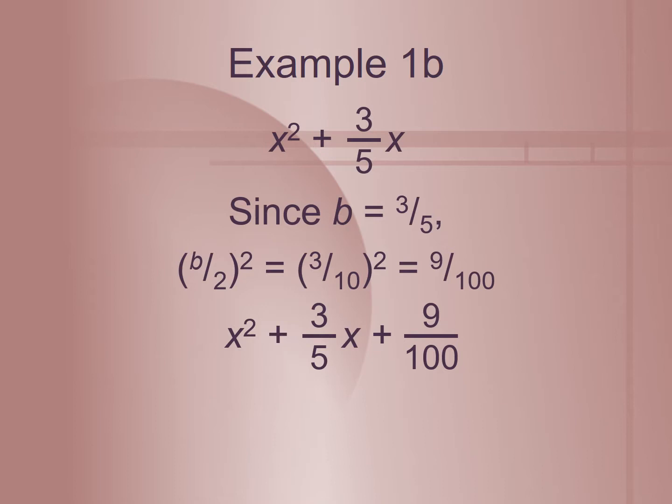So now we have x squared plus 3/5 x plus 9/100. We know that this will create a perfect square, where our first term will be the square root of x squared, which is x. Then our operation is going to be the same as the first operation that appears, so it'll be plus. And then we do the square root of the last term, which just so happens to be half of b. Half of b is 3/10, so 3/10 will go here. So x squared plus 3/5 x plus 9/100 factors to x plus 3/10, squared.